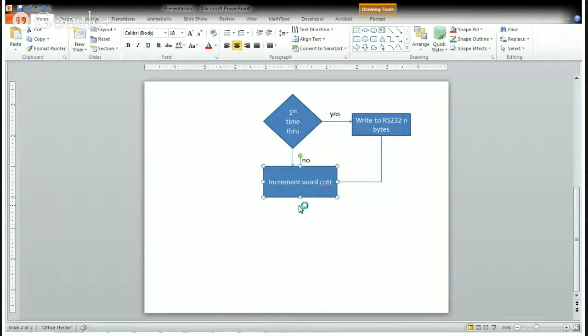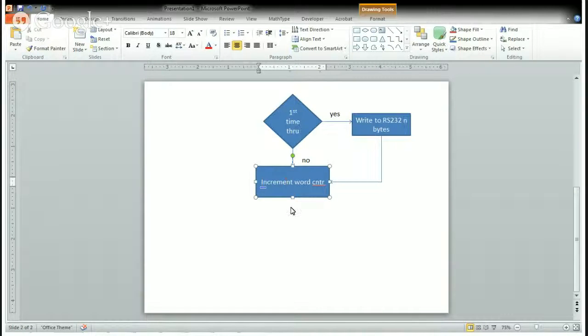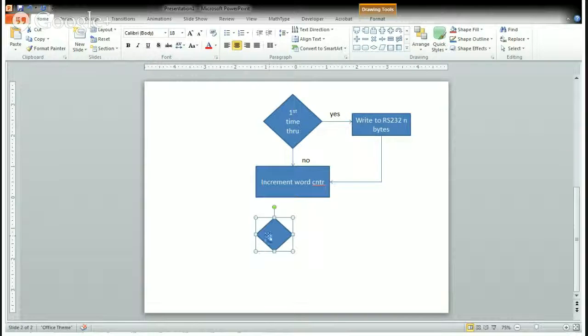The buffering isn't adequate. Now, we have another decision. And that decision is, are we at the end of the frame?